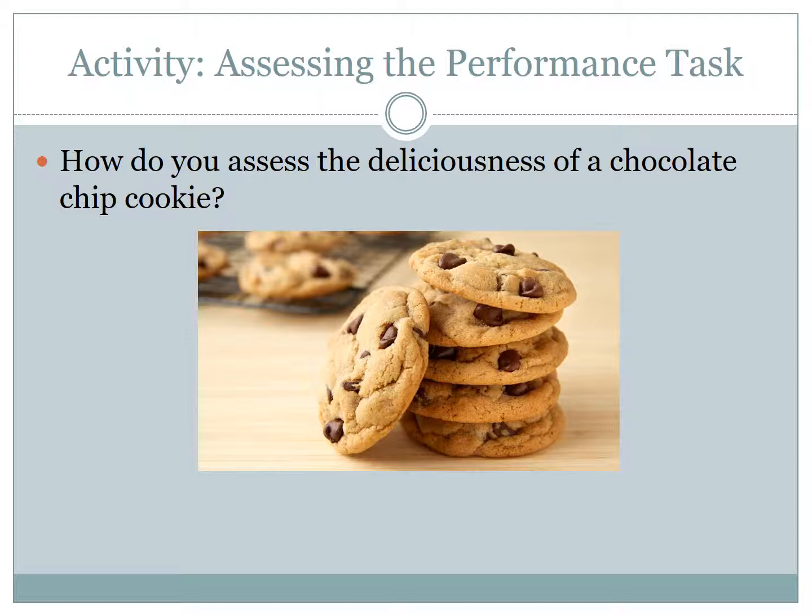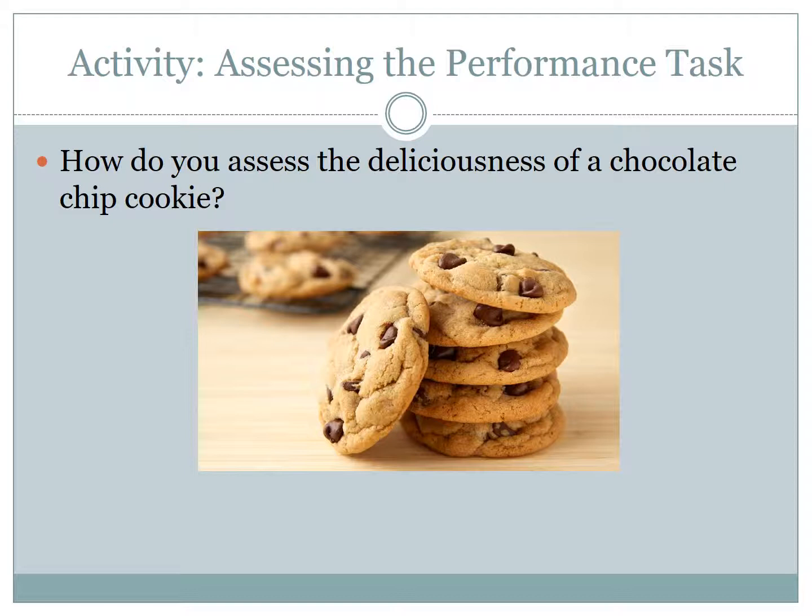So I'll just give you one. For example, you might consider the number of chips per bite. So folks that like a lot of chocolate chips will probably rate that very highly. But it's very personal. You might not like a lot of chocolate chips. So start by making a list of items that should be in the best chocolate chip cookie that you would eat. Even if you don't like chocolate chip cookies, I'm going to ask you to pretend that you do.